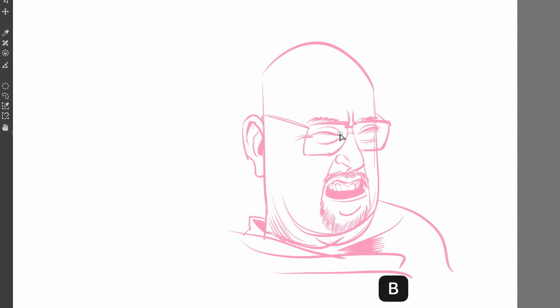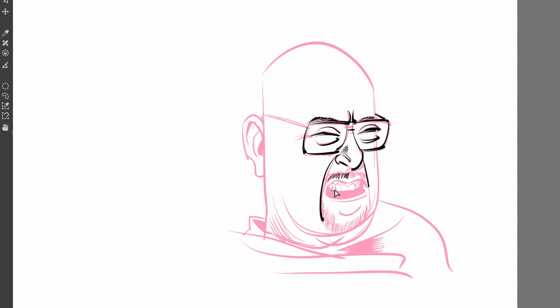If the lag was fixed, if there was the ability to use subtool keyboard shortcuts. For example, I use the lasso tool and the polygon lasso tool, and I'd like to be able to quickly switch between the two, and I usually hold down Shift L to toggle between the subtools. That's not really a thing that you can do in Krita. Same thing with Command J. In Photoshop, Command J will either duplicate a layer or it will duplicate a selection. In Krita, those two separate options are split into their own commands.